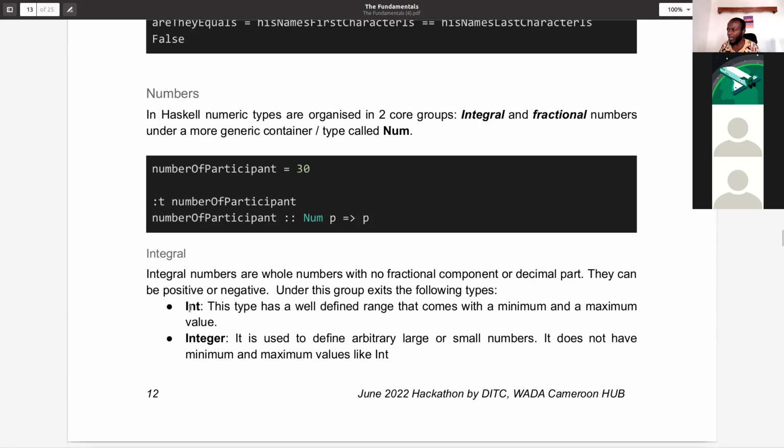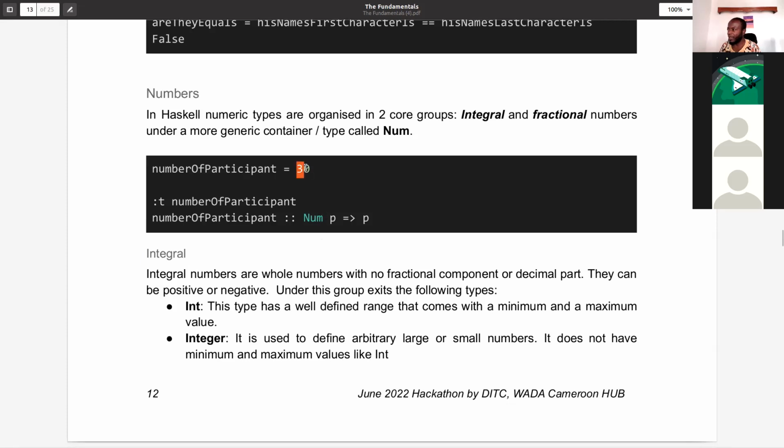Integral holds Int, which is a set which has a minimum and maximum value, and Integer is for representing arbitrarily large or small numbers, so it doesn't have a limit like Int. The point here is that when we talk about numbers, Haskell has what I would call a mother type, Num, which then holds integral and fractional as subgroups.